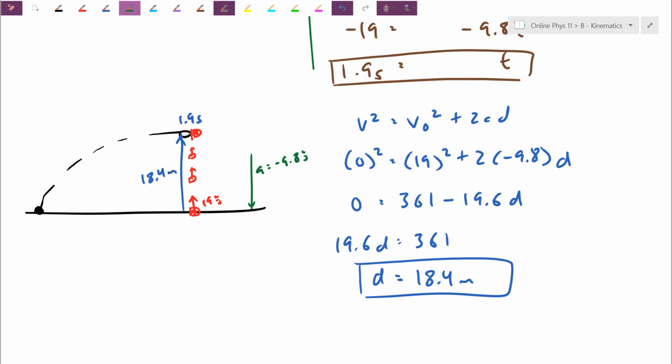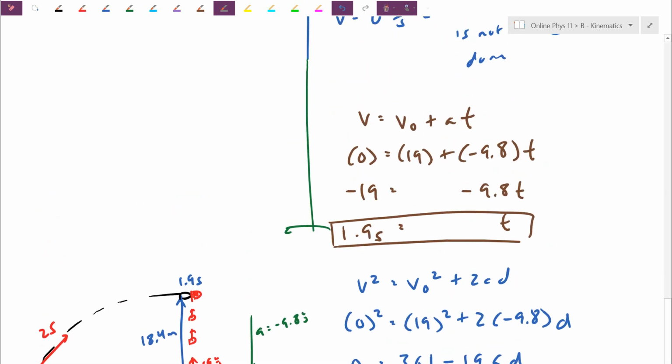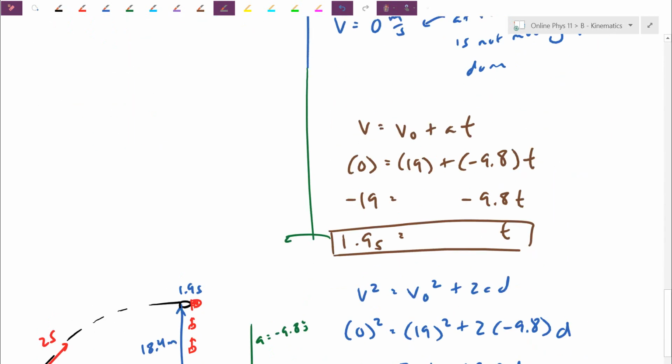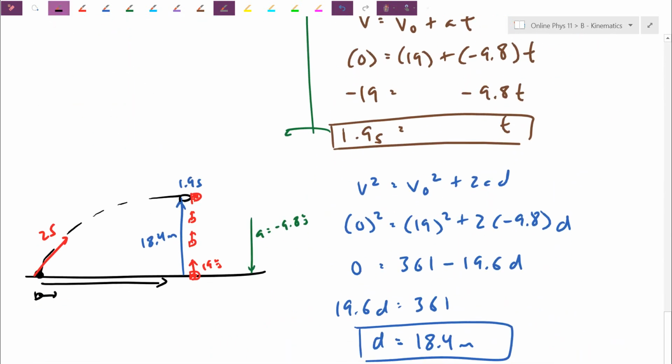Now that I actually know the time, remember time is a scalar, so I can actually skip over the column here. What if I want to know the x? Well, in terms of the x, again, I don't want to use the 25. The 25 was problematic because it's diagonal, but the x, we had actually broken it down. The x was actually 16. In terms of the x, it's sort of like saying, I started off at 16, a little bit later I'm 16, a little bit later I'm 16. I'm just going at 16. Just tell me how long I travel for. D is equal to Vt. If I'm going at 16 meters per second, and you tell me to stop at 1.9 seconds, 16 times 1.9, again, give or take a little bit of rounding, gives me roughly here 30 meters or so.